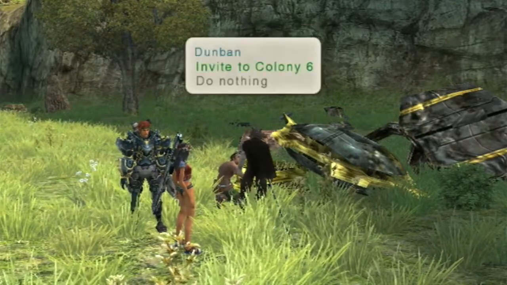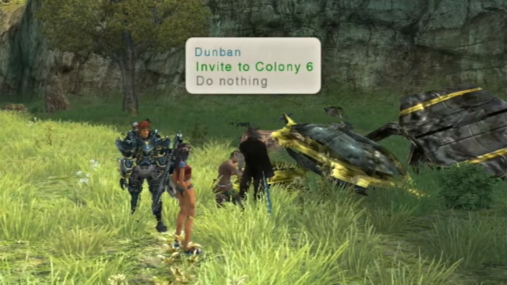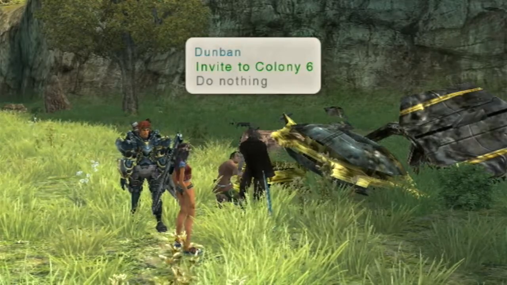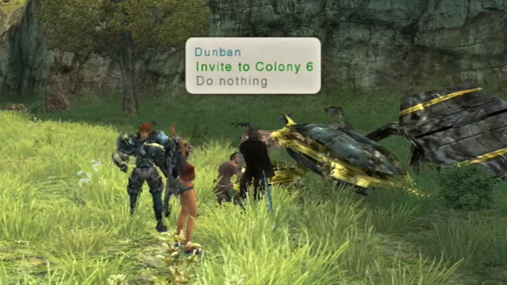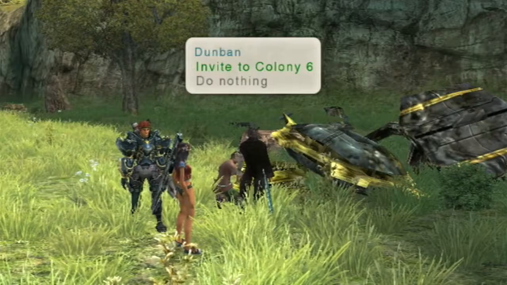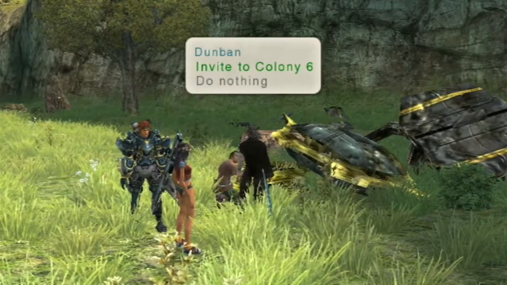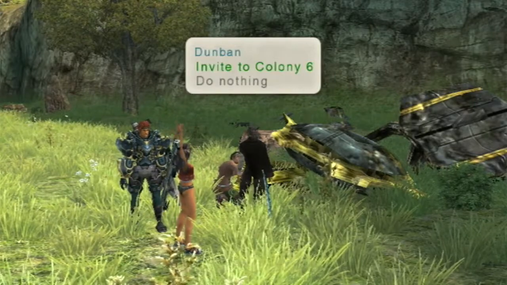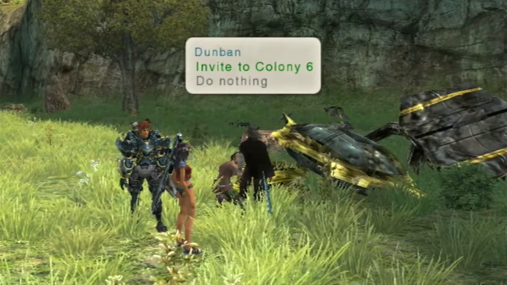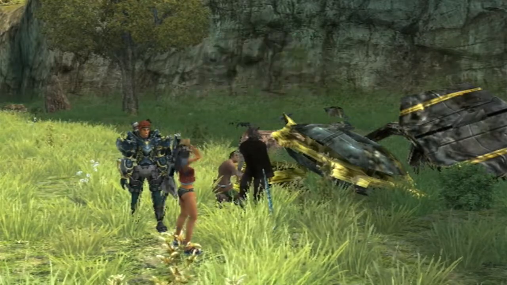And we get the option here to invite him to Colony 6. He's going to be the first of many Colony 6 immigrants, as they are colloquially called. We're going to invite him. There's rarely a reason not to invite somebody, except there are some cases where inviting one person kind of cancels another person's desire to go there. So for the time being, though, we're going to say yes. There's really no reason not to unless you're short on kneecap rocks. That's the only reason. But since I'm not, come on over, man.